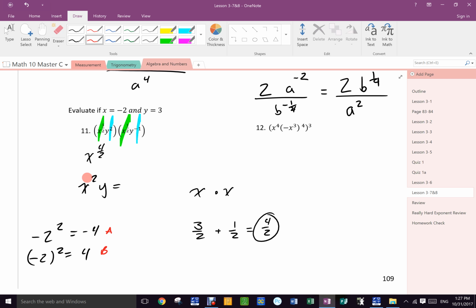Okay, let's look at it this way. What is this part of the question asking me to do? Take x and square it, right? Which means I need to take whatever x is and multiply it by x, yes? So what is x? -2. And what is -2? Positive. So this is indeed 4 times 3, which is indeed positive 12.